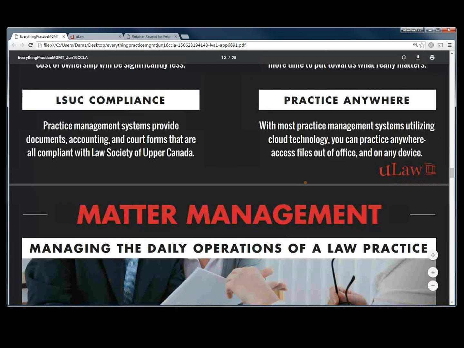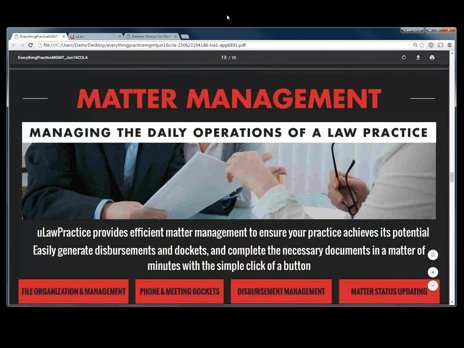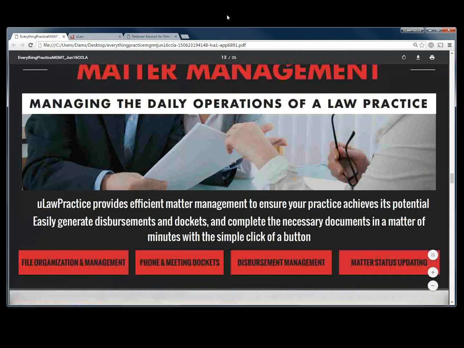Let's look at matter management. What's matter management? Matter management fundamentally has 4 key elements. One is properly organizing the file and the management of the matter itself: file naming convention, making sure common fields, description, and notes are all updated. When was the matter actually created? When was it actually managed? You want to have all that stuff.